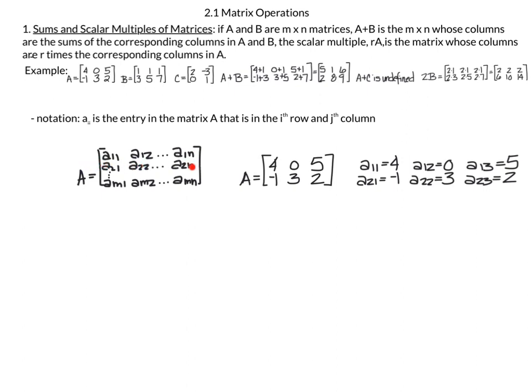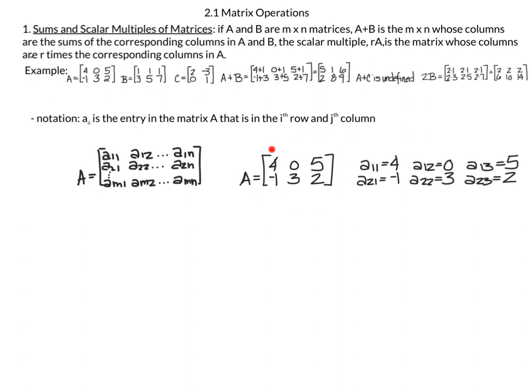Here, in my second row, I have A21, that's second row, first column, A22, second row, second column, the next will be A23, A24, all the way up to A2n. And then I keep going, so in this column I'll have A11, A21, A31, A41, up to Am1. And then going across, I'll have Am1, Am2, Am3, up to Amn.